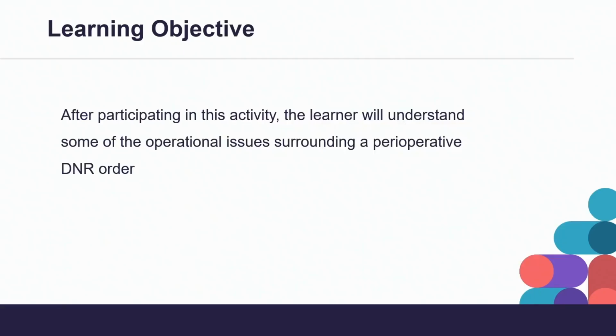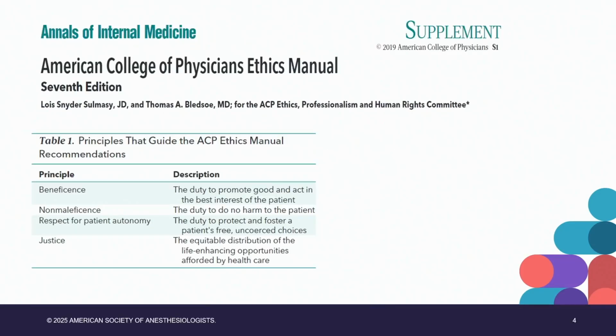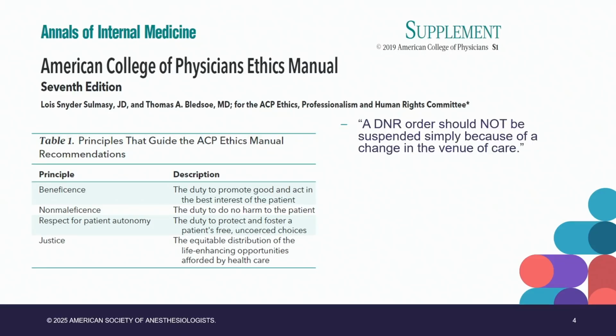And today we'll understand some of the operational issues of how we implement this in our institutions, and perioperative DNR, and the discussion around that. Some of this will be a little bit of a review, but obviously we have the principles that guide the ethics of beneficence, non-maleficence, respect for autonomy, and justice. And we're really talking about that autonomy piece.